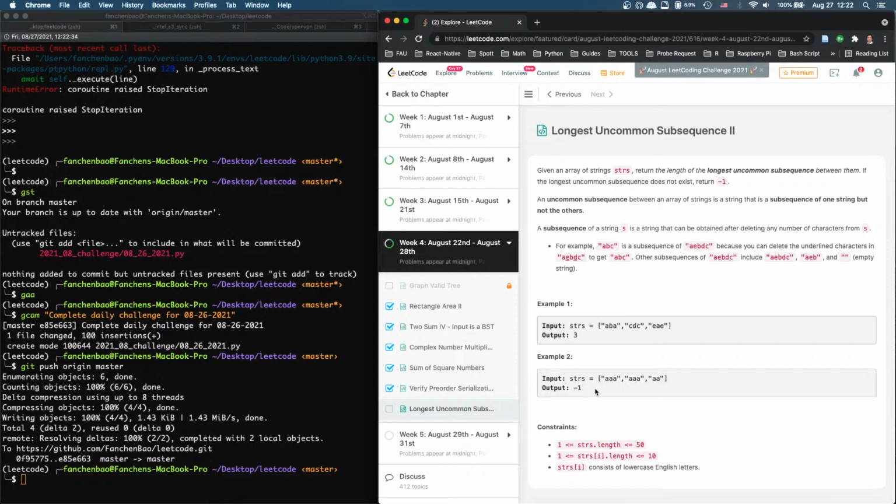How do I know if a subsequence is uncommon in another string? We compare them. So let's say a subsequence, when we take it out, is a string by itself, right? So if I give you a string and another string, how do I tell that the first string is not a subsequence of the second string?